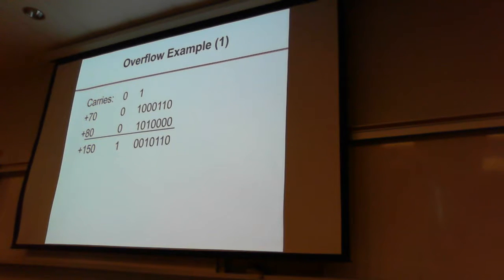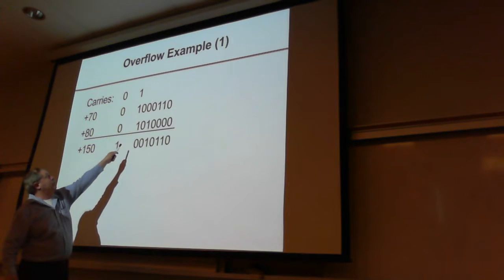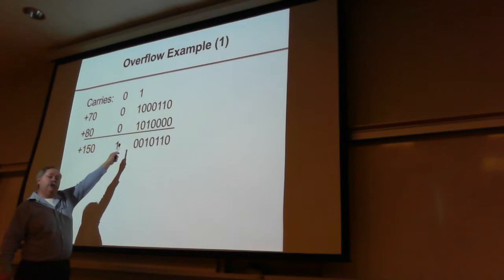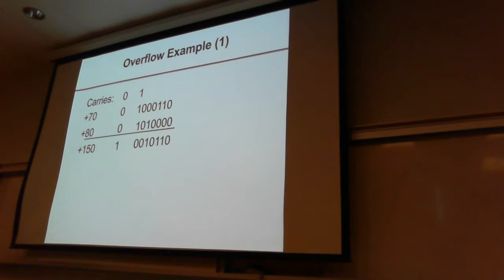Since the most significant bit was used in representing 70 and representing 80, obviously when I go to 150, there's going to be an overflow, which is exactly what that shows, with the 1 and 1 in the most significant bits being added together, generating 0 and generating an overflow. Right? Pretty straightforward to see.